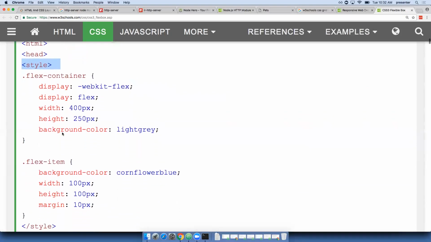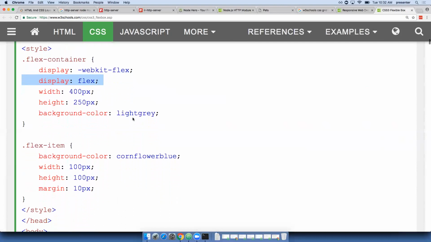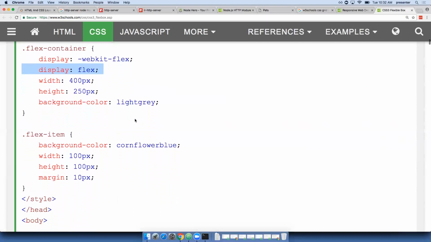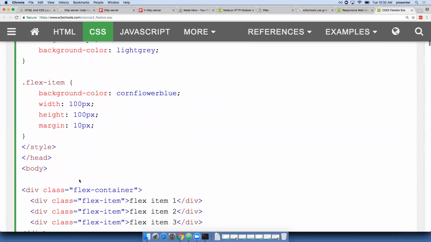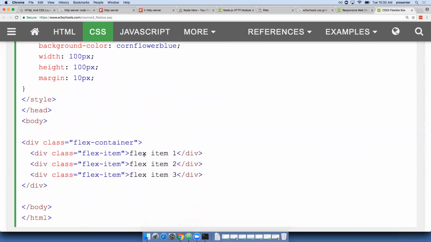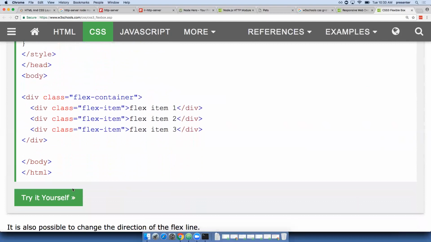We have a flex container with display WebKit flex and display flex, and it's got a width and a height and a background color. Then we've got an item, and its background color is cornflower blue. How romantic. And it's got a width and a height and a margin. Inside our flex container, we have 3 flex items.